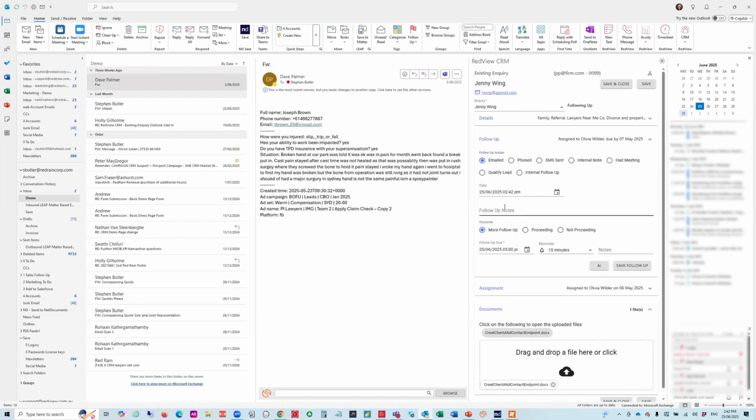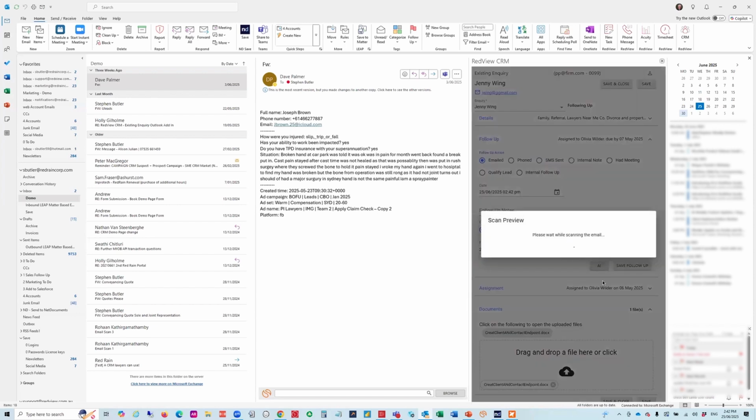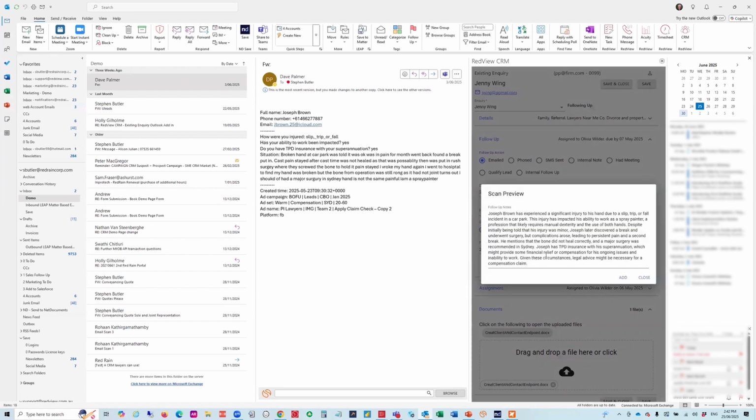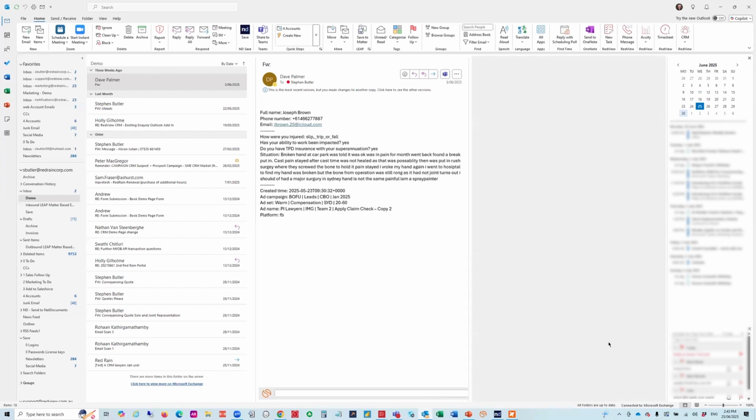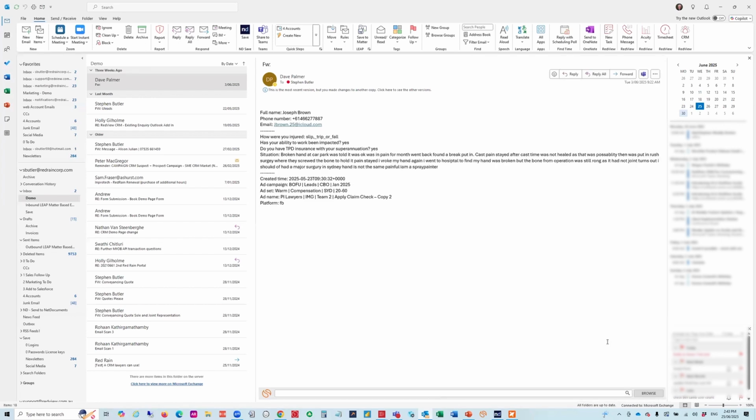So in terms of the follow-up notes here, what we've allowed you to do is to select the AI button. That will scan the information held in the email and then produce a little summary so you can just quickly get that note logged on the history track within RedView. So we save that away, and that's logged against that inquiry now. Of course, I could have done other things through the existing inquiry aspect there, but basically just wanted to show you the quick way of adding data using the AI capability.